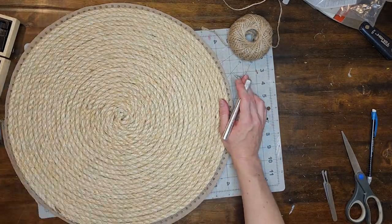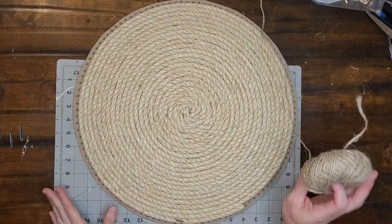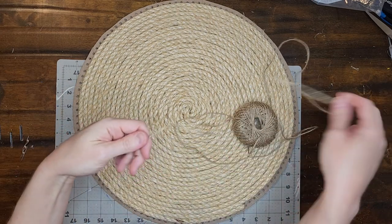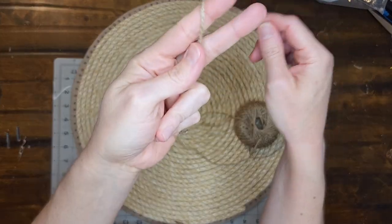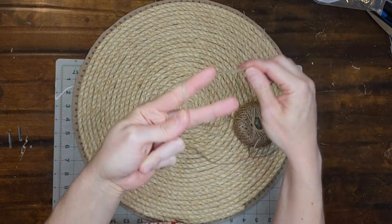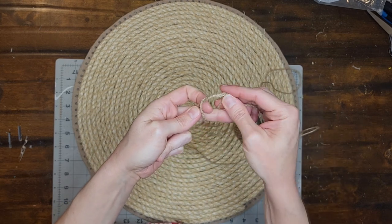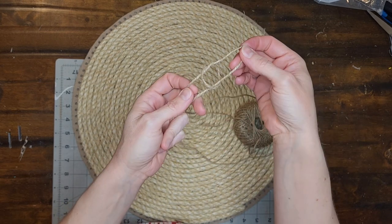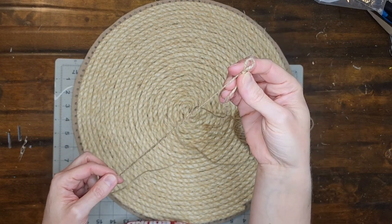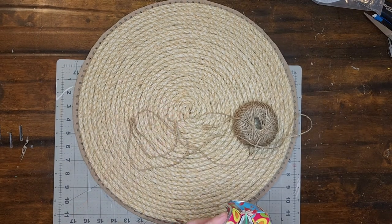Now I'm going to crochet with some jute twine around the edge of my circle. If you have never crocheted, don't worry, it's not that complicated. First, you want to start by making a loop with your fingers. You're going to wrap the twine around two fingers, holding the end with your other two fingers and thumb. When the twine gets to the back of your fingers, you're going to push it through the center of the circle you made around your fingers. Then you pull on the part that you pushed through the center until a knot forms below your loop. And you can make the loop smaller by pulling on the longer end of your jute twine.